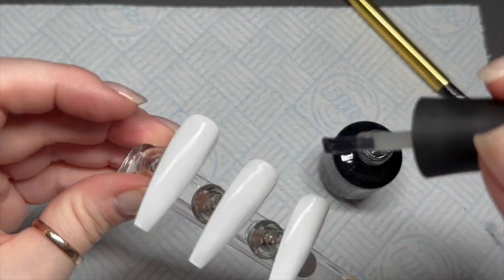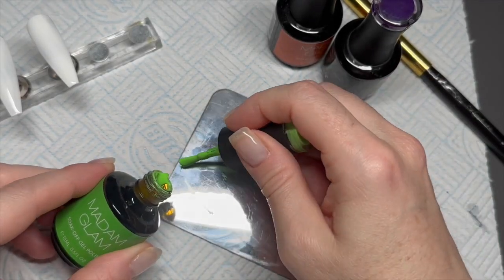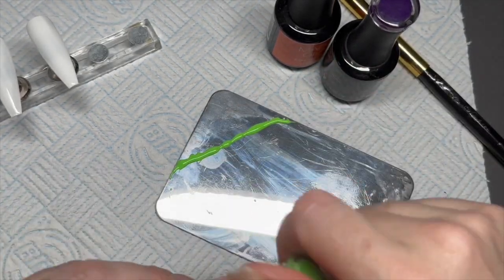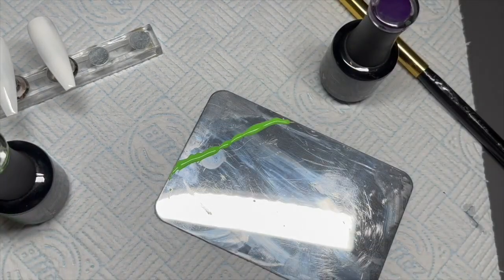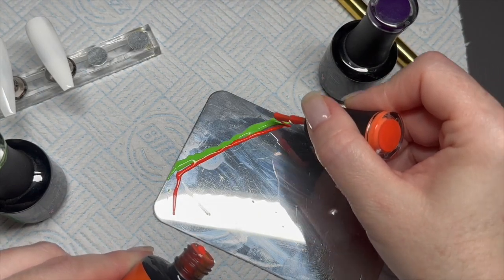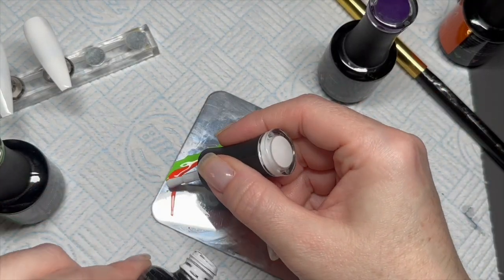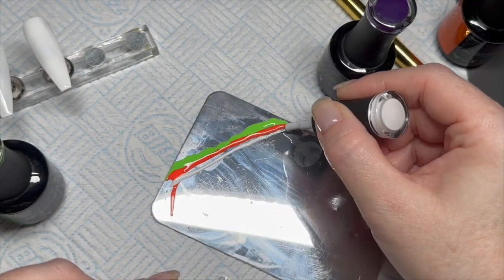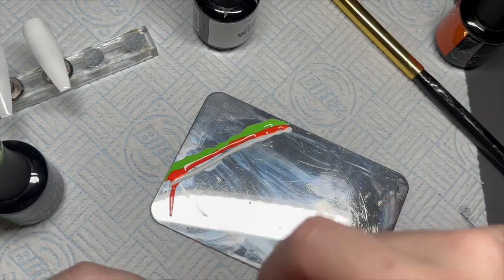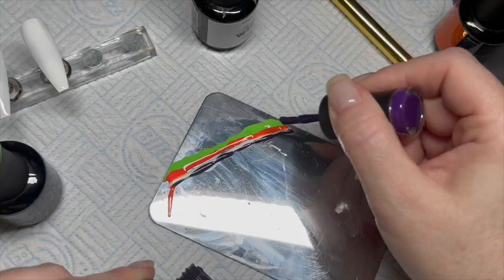Anyway, once you have done that, just pop that to one side for a second because we're going to do the next part. I'm adding a line of all of the colours that I showed you at the beginning onto my palette. It's really difficult to know which order to do this in, but I've done it green, orange, white, and then purple. But the green and the orange together made a kind of brown. So I kind of wish I'd chosen slightly different colours, but anyway, I've done it now, it's too late.